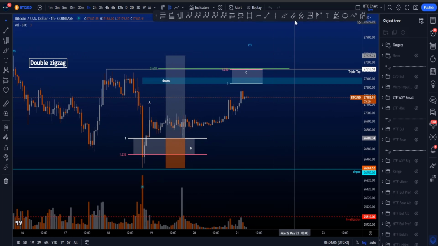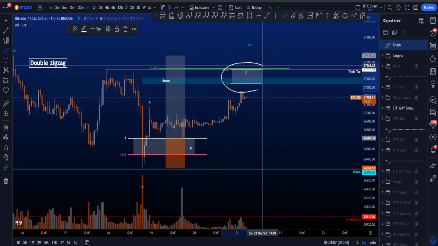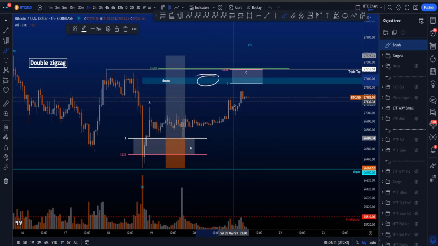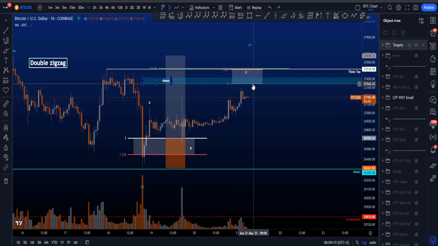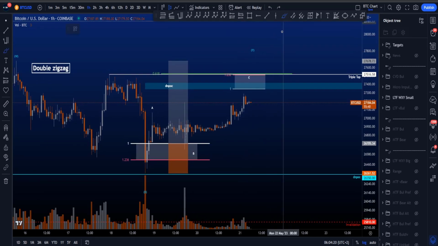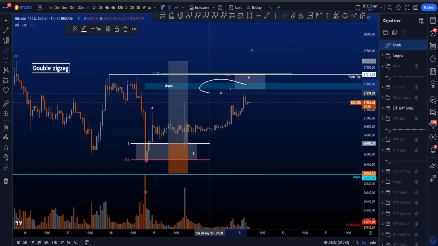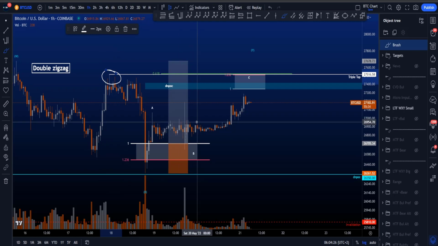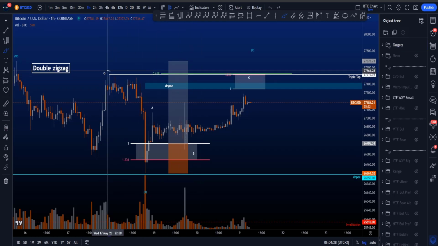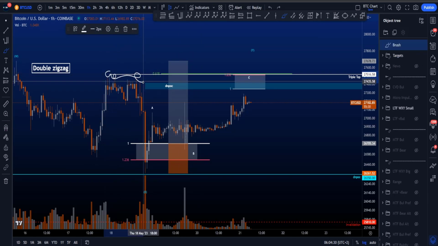It doesn't look too great, but that doesn't matter for the fact that the wave C target area is right above price at the moment and also includes the target box that I mentioned before. So the target area for wave C is between 27.3k and 27.5k, which is a very interesting area. So first we have the target box over here, as mentioned before. We also have a triple top at 27.516. We have high 1, high 2, and high 3.